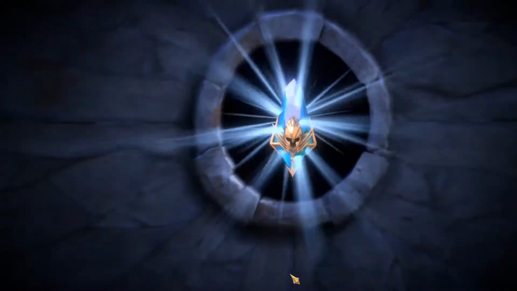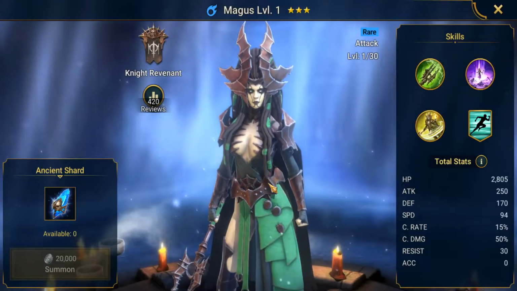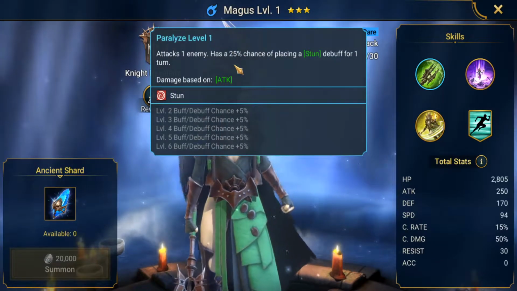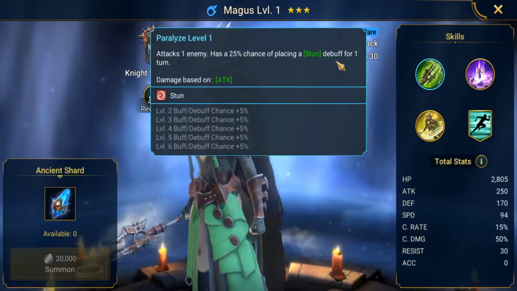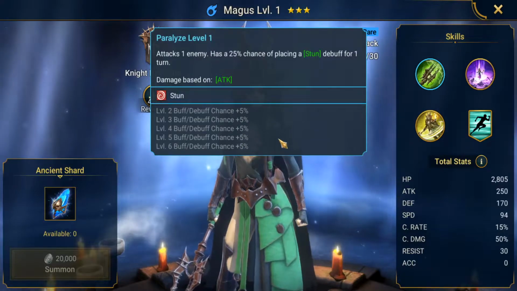Right, my love. Yes. And we get her. I don't know who she is. I actually don't remember her at all. All right, let's see what she does. Attacks one enemy, has a 25% chance of placing a stun debuff for one turn. And that can be buffed to 50%.